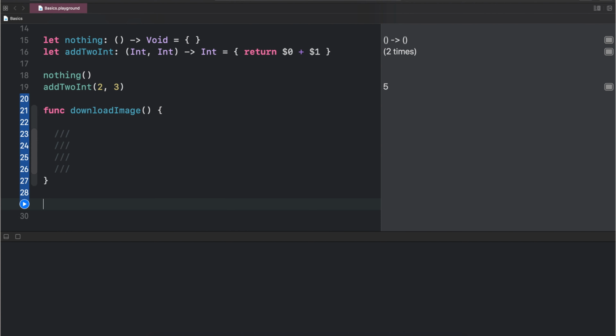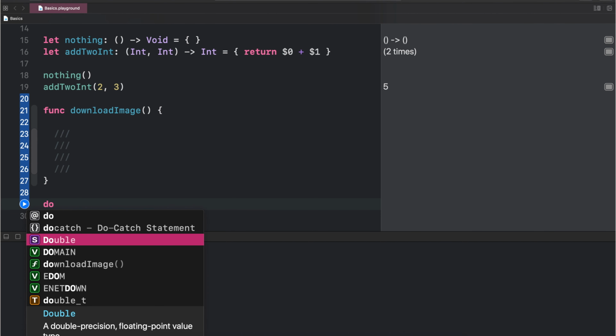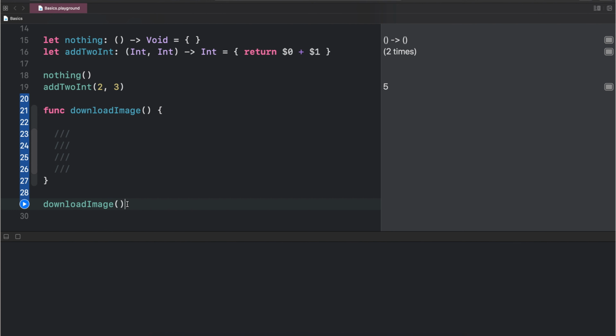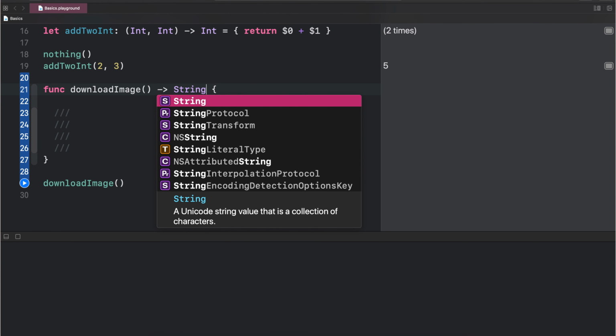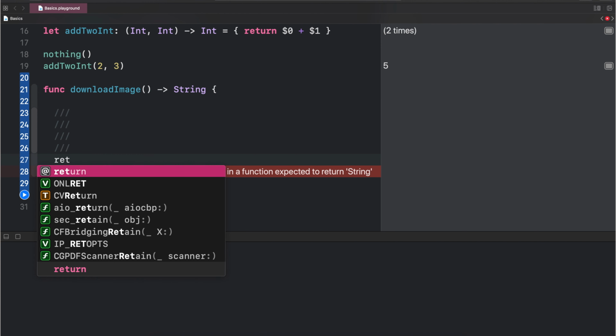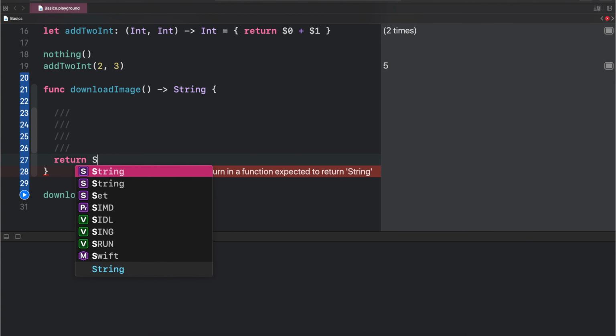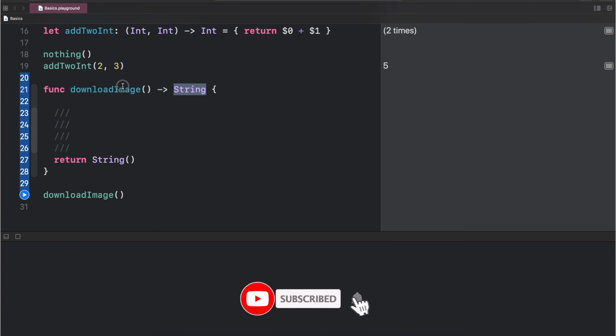So when you need to call download image, and you are expecting, for example, the image as a string, so return string. Here we will get the URL of the image.